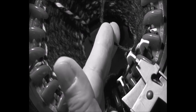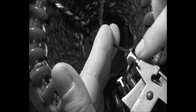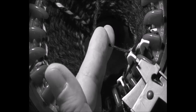So we pass the needle and go around it. And I can see this is getting confusing because now the thread is not going over the working thread like it does when you decrease. But that's okay, because in the next round, the next stitch is going to lock that one. The most important thing is that they're not going along each other, but crossing each other in one way or the other. That's the key.